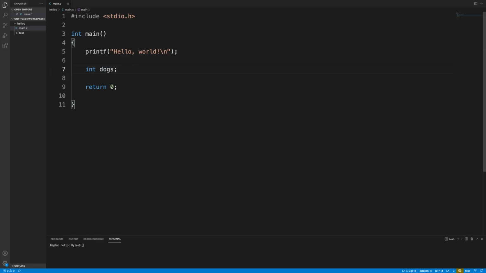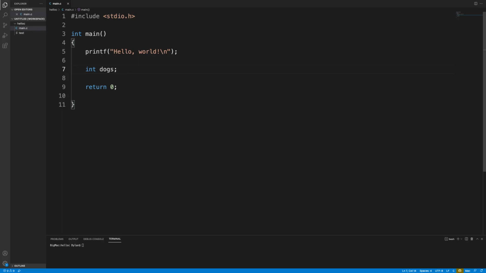Nowhere in the code can we ever now change that. Dogs is always going to be an integer. I mean, it'd be a little bit weird if dogs was a floating point number with a decimal, because I'm not quite sure how you'd have half a dog, but that's why I've made it an integer type. It's useful to know which data types you should use, but I'm getting distracted. We need to talk about actually how you assign variables.